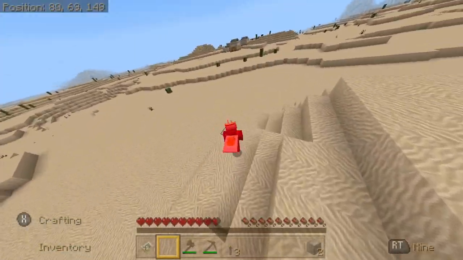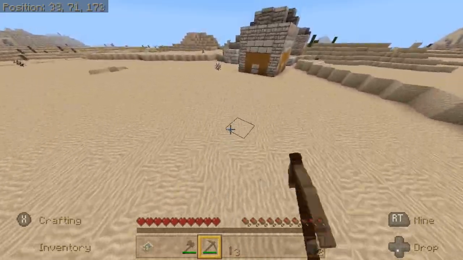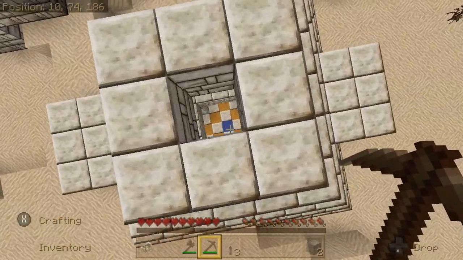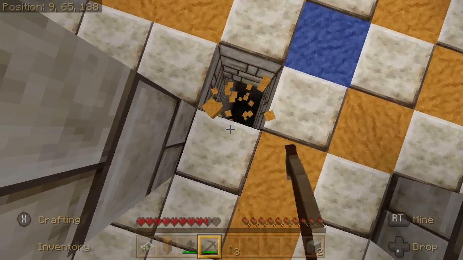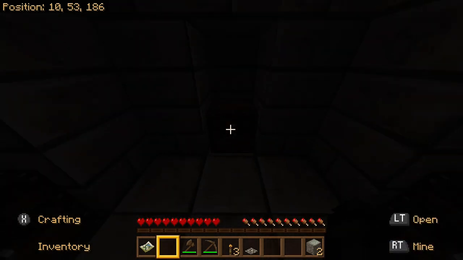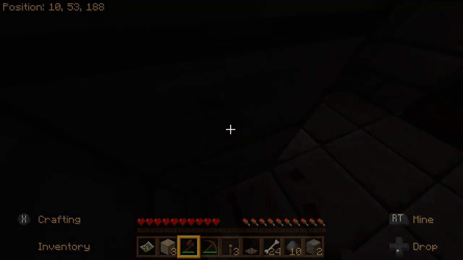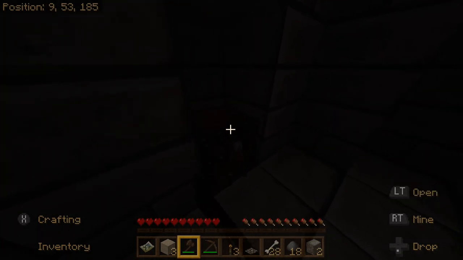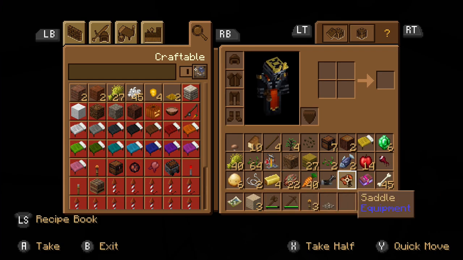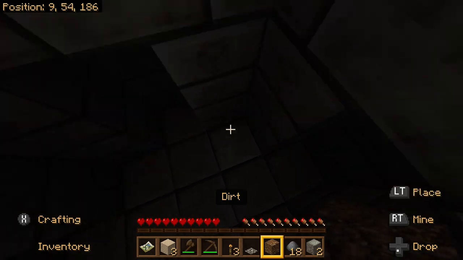You already got rid of those. You don't have to go through the top, I do. And let's go. Ooh, an aqua affinity. Most importantly, we got a saddle. That's the main thing I was going for, was a saddle.